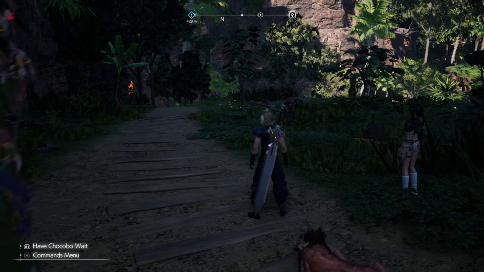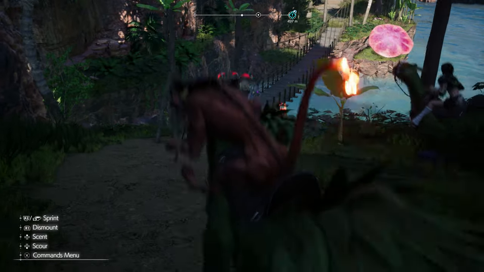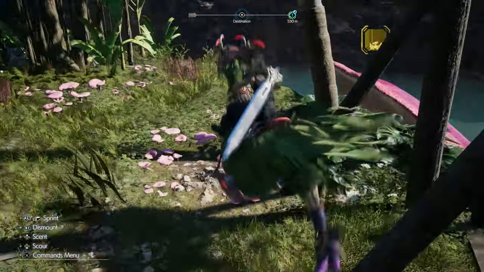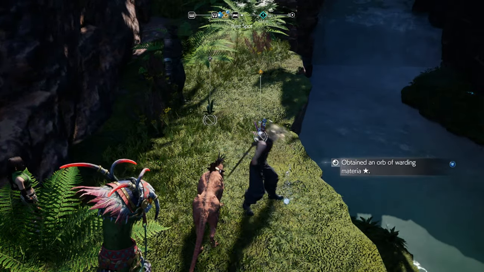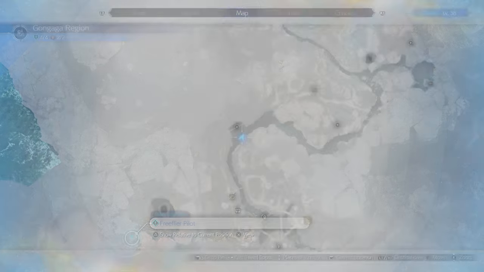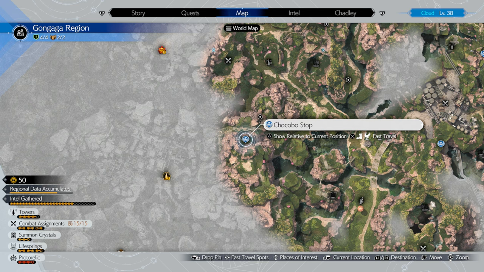Where's my chocobo? Hi, chocobo. So, that one over there. We are. That is warding materia. Good. We'll need those potentially on certain fights. Okay, so let's go ahead and fast travel back to that stop that we discovered over here. And we'll go on Chocobo.